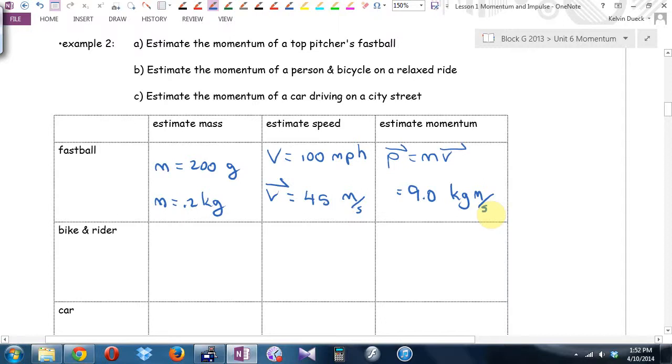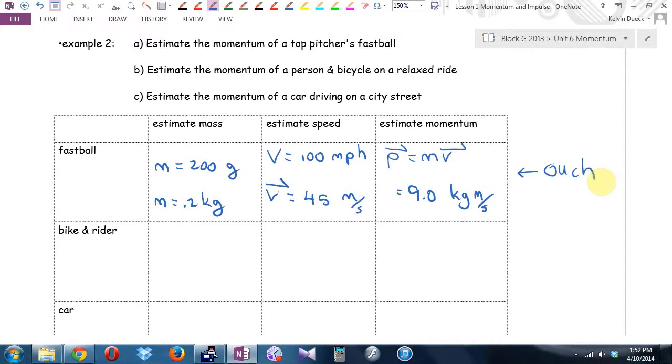If you got hit by a baseball, would it hurt? By a major league fastball, would it hurt? If it didn't hit you in the head, would it kill you? So you know what? Trying to absorb 9 or 10 kilogram meters per second. Ouch. But you're probably just going to have a big bruise. Probably not going to break a bone. I know it can if it hits you right on the knuckle, but probably not. Certainly, as long as it didn't hit you in the head, you're walking away.